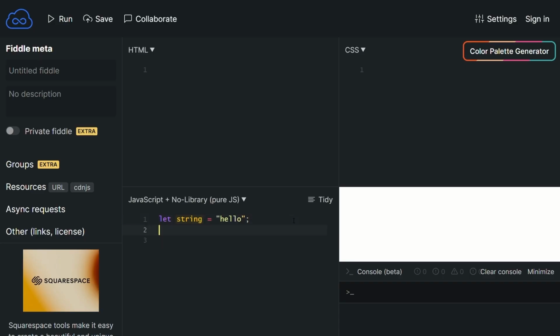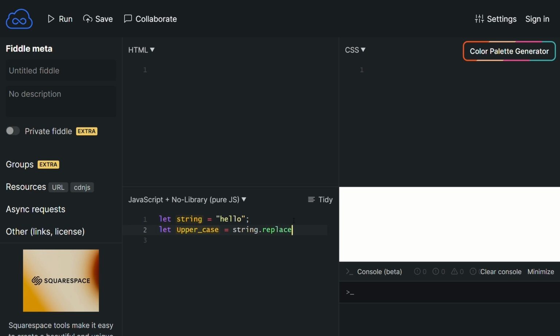Now we're going to learn how to replace an element inside of a string. For that, we need to use the replace function. Now we're going to make a new variable. I'm going to call it uppercase. Now I'm going to write the name of the variable that holds the string. Now I'm going to write dot and then replace.